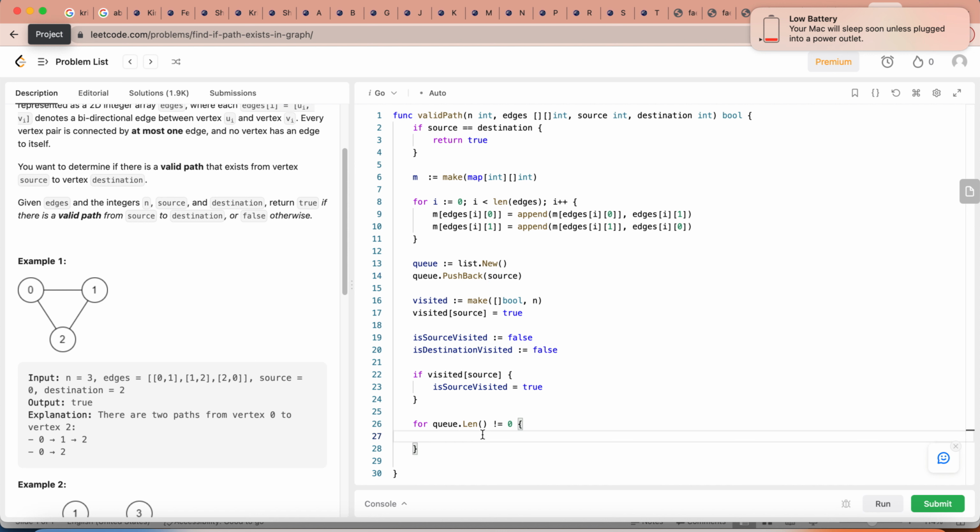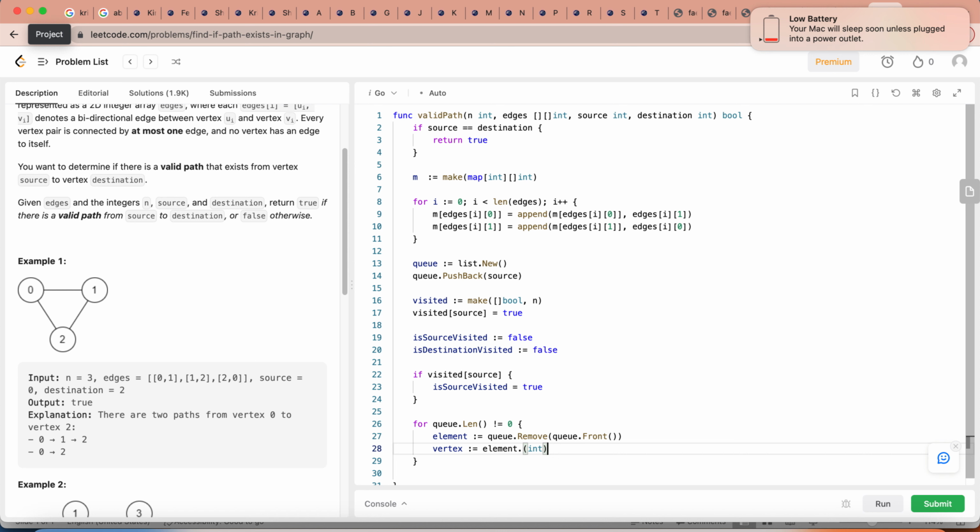Okay, so that's good here. Let's get one item out of the queue. So element, queue dot remove, queue dot front. We got the item, this element, and it's a vertex, so we can say vertex of type int.